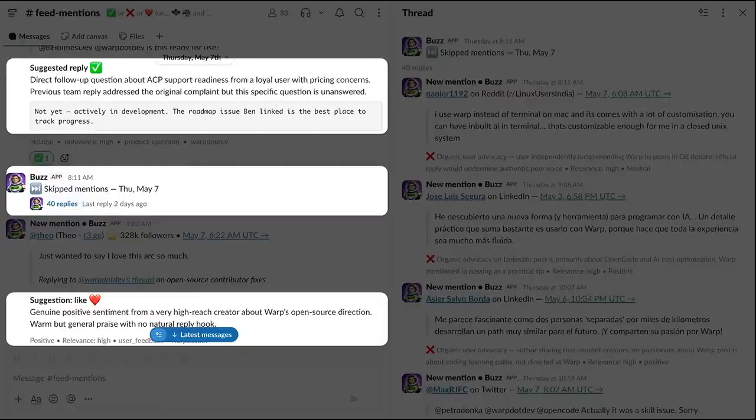Then, as I mentioned, we have this Slack channel, and this is the channel that the team consistently monitors. You can see here the different actions that Buzz suggests that we do. The top one here is a suggested reply with some reasoning of what the user is looking for and a message that is drafted.